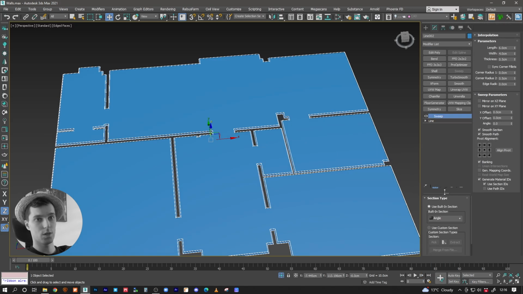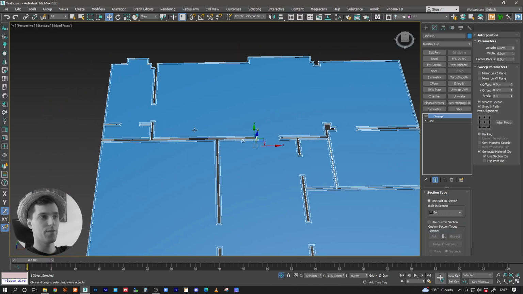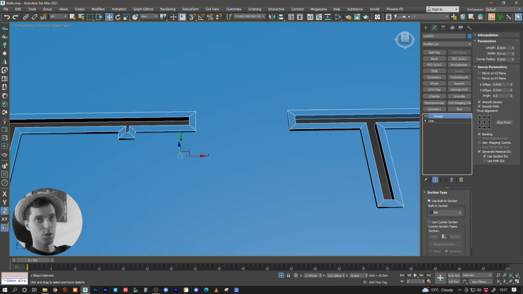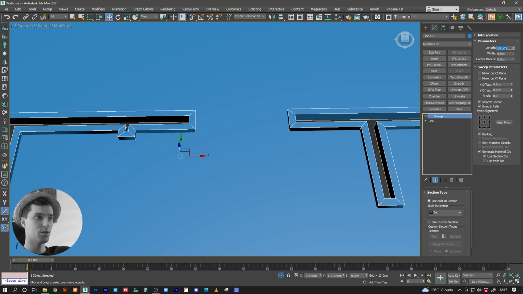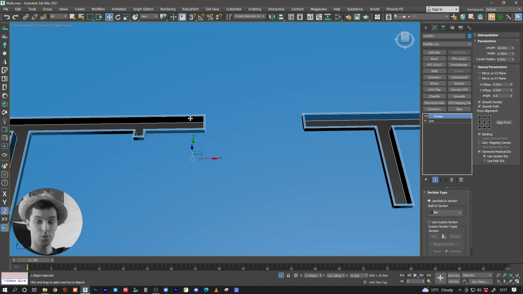The next thing you want to do is choose bar. All right, so this is going to be a very, very basic skirting, right? So we're going to put 10 centimeters in height. We're going to put 1.2 centimeters as thickness for the skirting. Sometimes you can go a little bit thicker, like 3.5 or 1.5 maximum, or 2. That's quite a thick skirt, and it really depends. If you have the specification from the client, how the skirting looks, what is the thickness, etc., you do the math, you put the numbers, right?